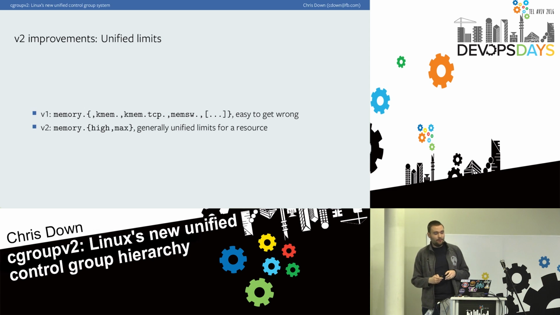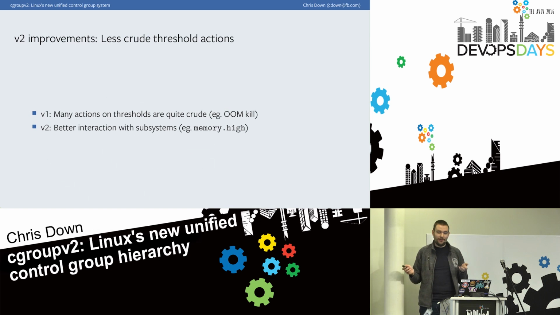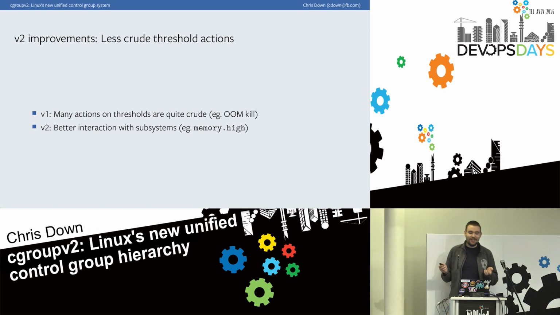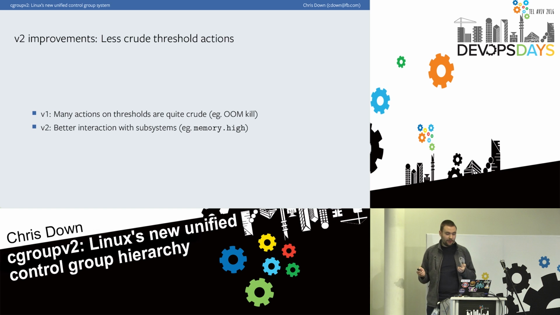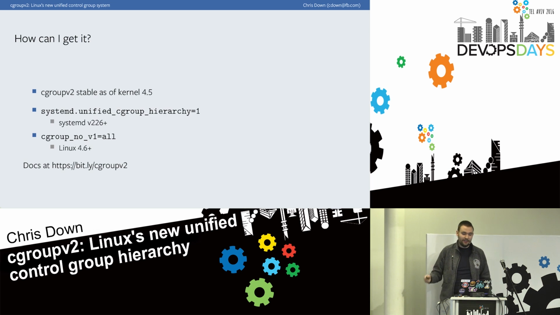Version 2 also is generally more well integrated with subsystems. For example, in version 1, you basically only had one option when you reach a threshold, which, in the case of the memory subsystem, was basically kill, which is pretty violent, it's pretty crude. In version 2, we have another threshold called memory.high, which forces you to perform direct reclaim by doing a page table scan on each allocation, which both releases memory, and also acts as a form of primitive throttling for the process, because every time that you want to do a memory allocation, say with sbrk, you have to go and scan the page table, and you act in a kind of degraded state instead of being kill -9'd.